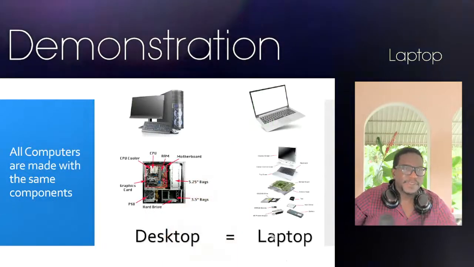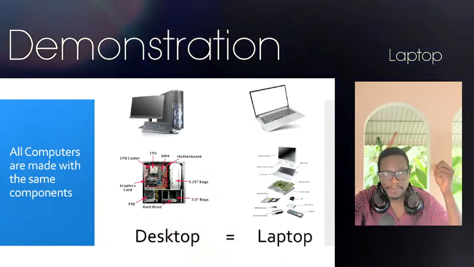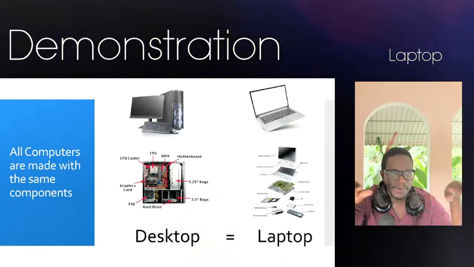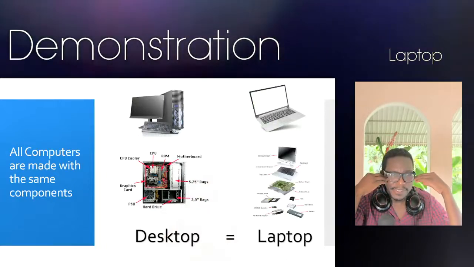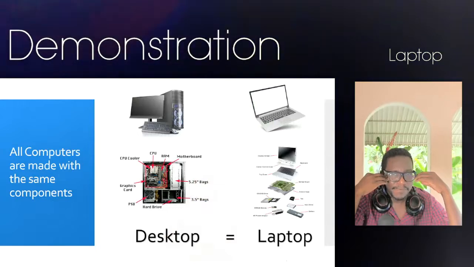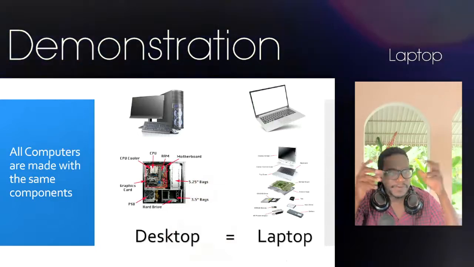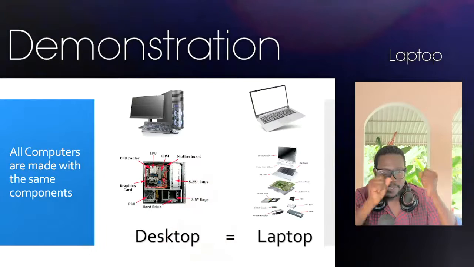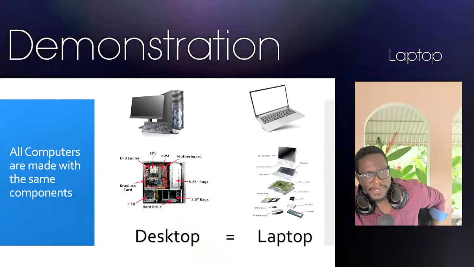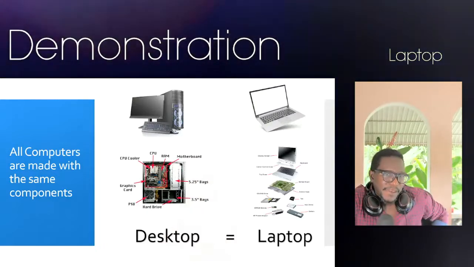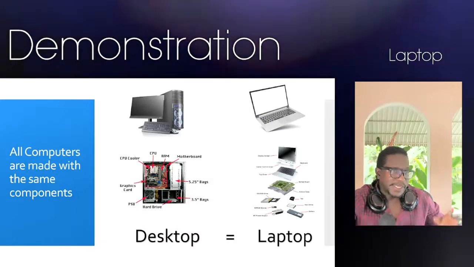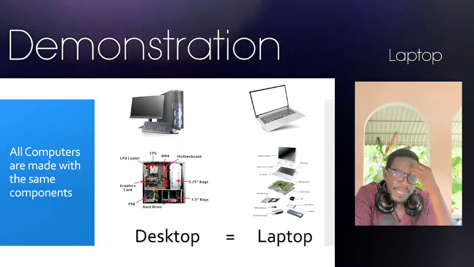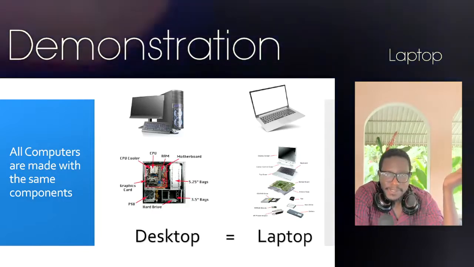So, the first thing to get out of the way is that a desktop and a laptop pretty much have the same components, right? All that's different is the form that it comes in. One comes in a way more compact form where everything is built in. Anybody here have an all-in-one printer versus having a printer different from a scanner, different from a photocopier? Nowadays, a lot of these things come all in one, and that's essentially what the laptop does.